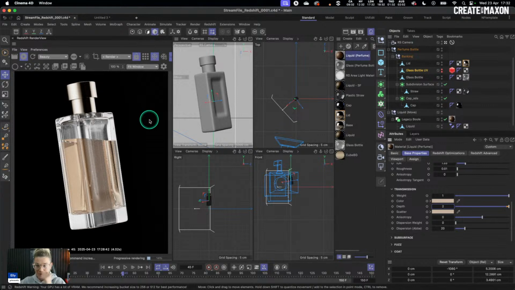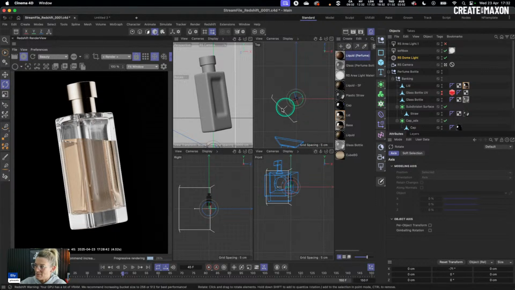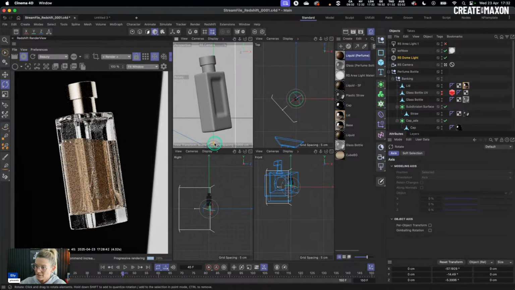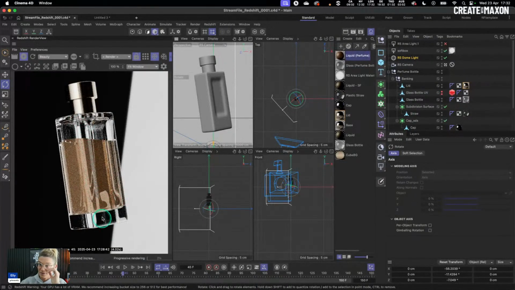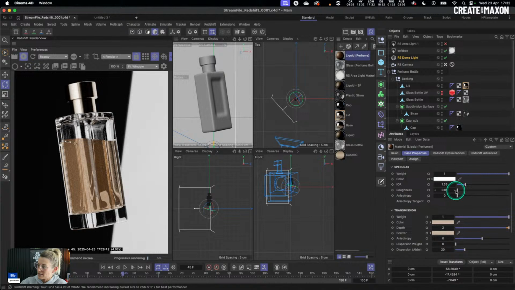And so from here, what we can do is we can now look at that dome light, and we're probably thinking the lighting is looking a little bit off now. So let's maybe go into our dome light and let's maybe just rotate this a little bit round so we can start to get some better looking glass and reflections. So for now, let's leave it like this. We have our glass that's looking a little bit something like this, and we've created our liquid that again has that different IOR and has those transmission values inside of here. And the most important thing we did was we changed our trace depths.